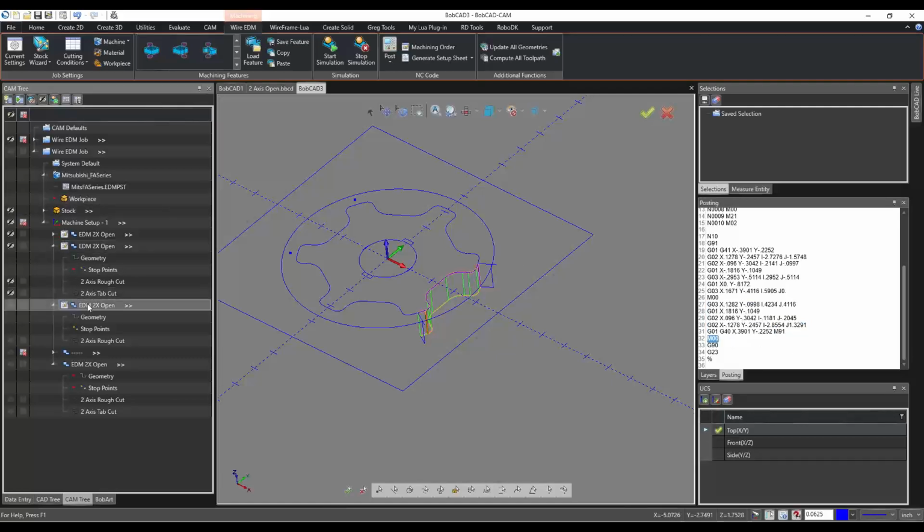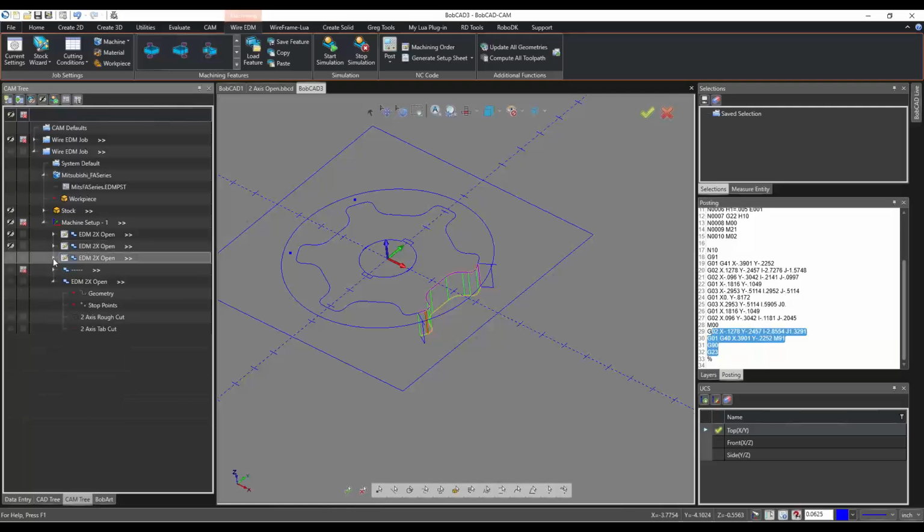So now let's just post out just this bottom one here. So right click post. And we get a similar result. It's doing the profile of the part, and then it's adding the stop right there, and then it's finishing out. So basically, as you can see, very similar code there. So that's just a couple of different ways to do the same kind of thing as far as that goes. So hopefully that makes a lot of sense there.